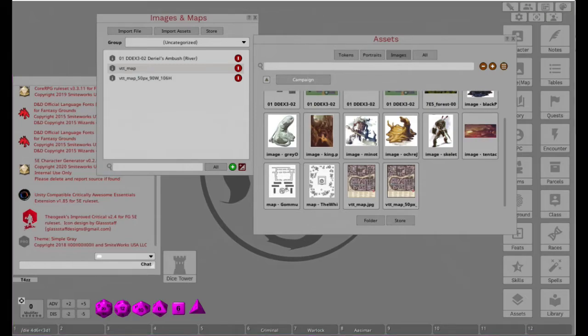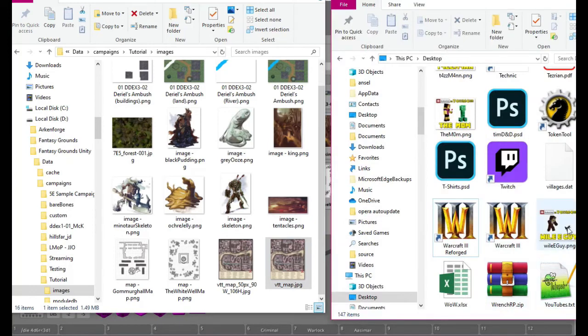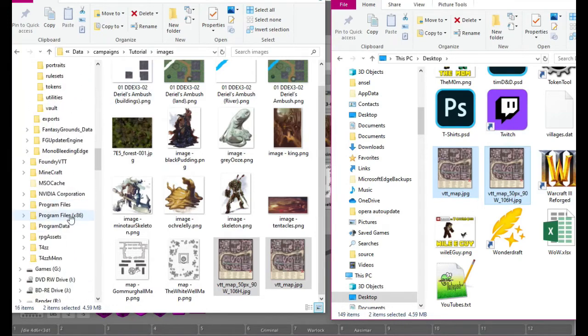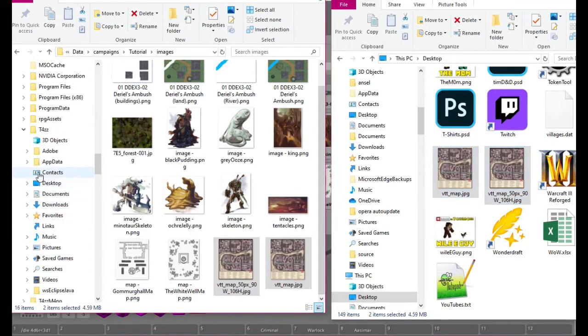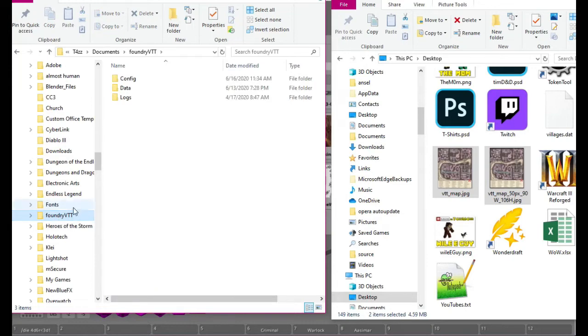Now let's go into, say, our good old other, oh, I moved those. Let's only copy those. We'll move them next. So let's go ahead and we will go into Foundry, and we'll look at how to do it there.